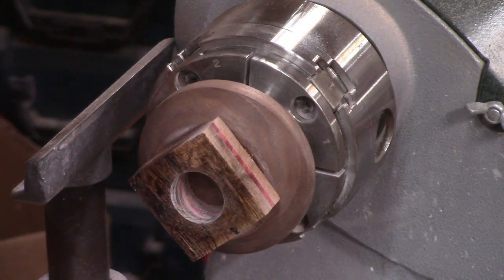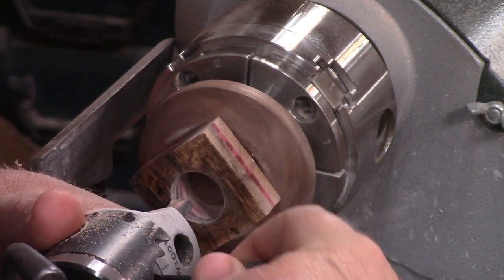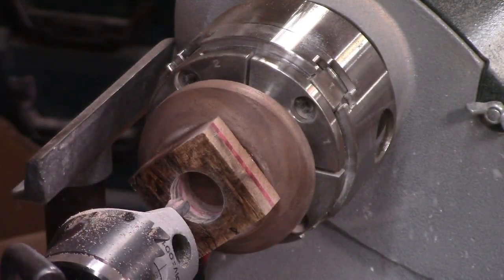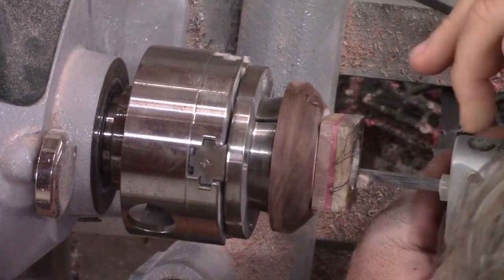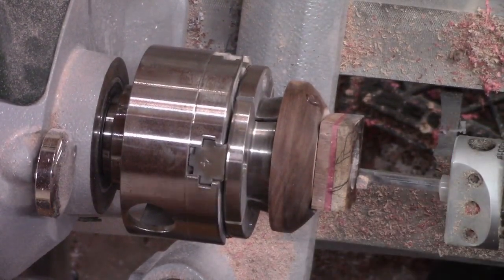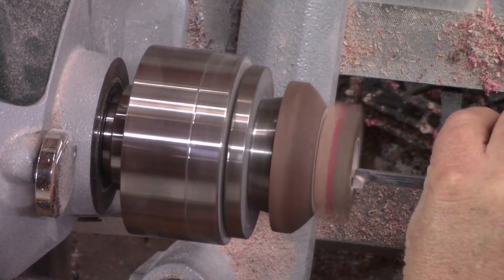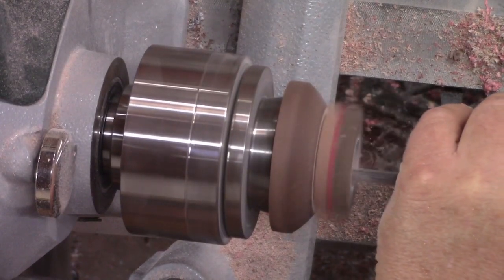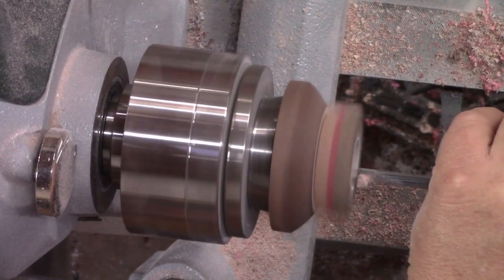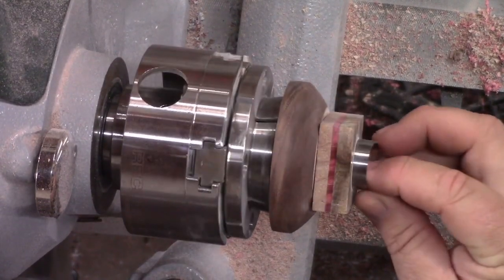My ring is pretty close and I don't necessarily measure it to see what the size is — I just move a little bit, try it, move a little bit, try it. You could be more precise, but I like to wing it. I can make one of these rings in about 20 to 30 minutes start to finish. Even making these little adjustments with the boring head you can move pretty quickly. You can see the dust — not even really shavings — just barely removing any material. Cut, test fit, cut, test fit.